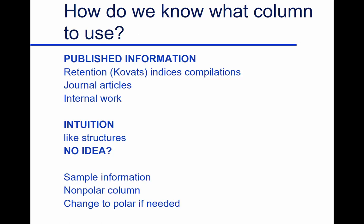But again, journal articles, that's published information. Internal work, if you work in a company that does analysis, you probably have your own libraries, your own information. You want to separate these materials? Oh yeah, we've done that before, here's what you use. So internally. If you don't have the faintest idea, and that happens now and then.